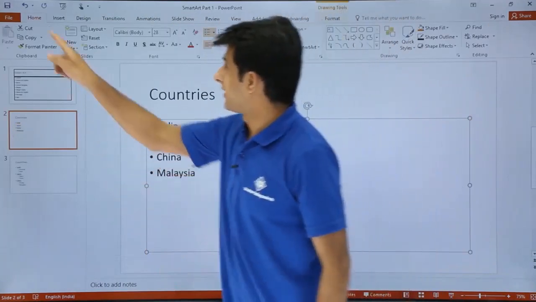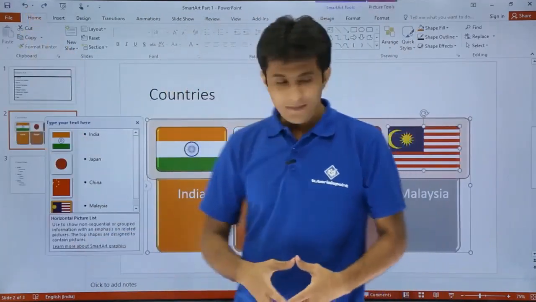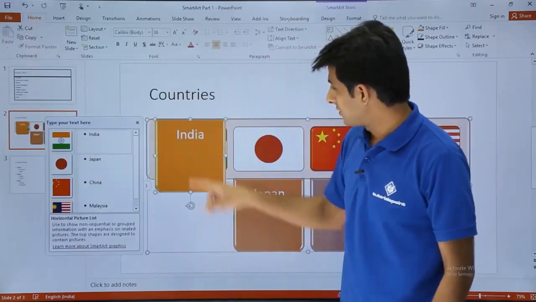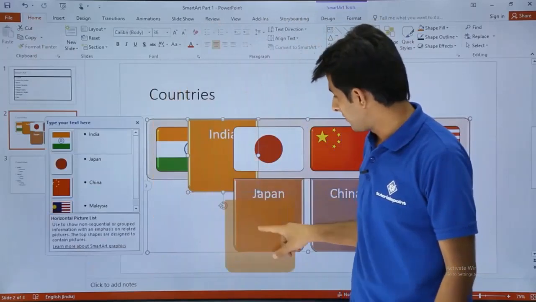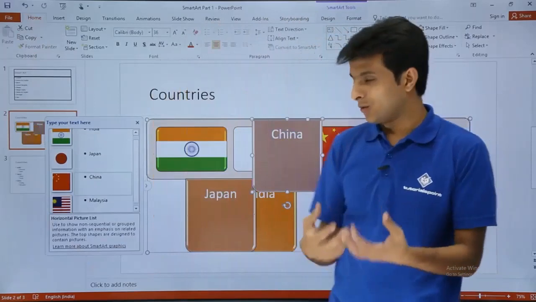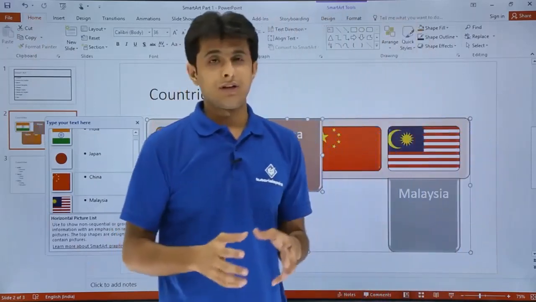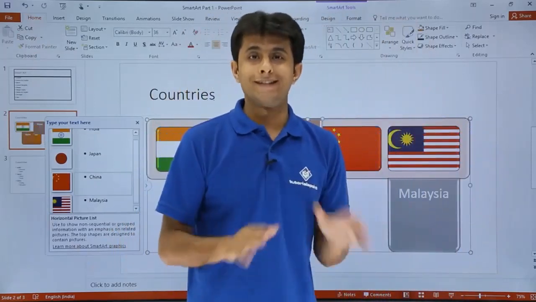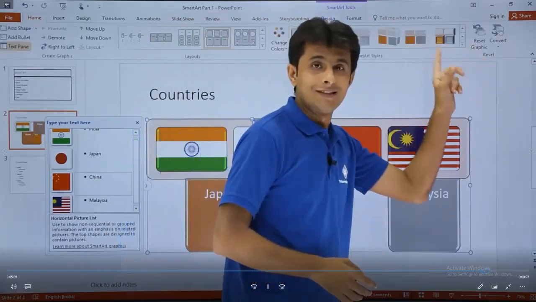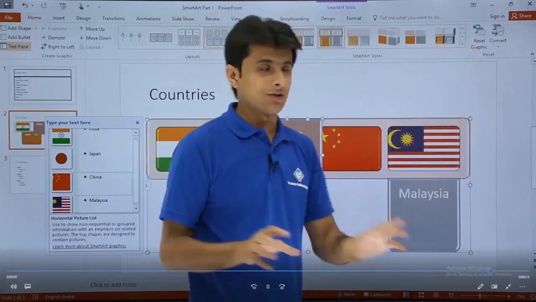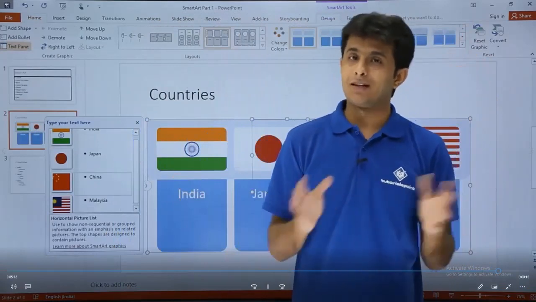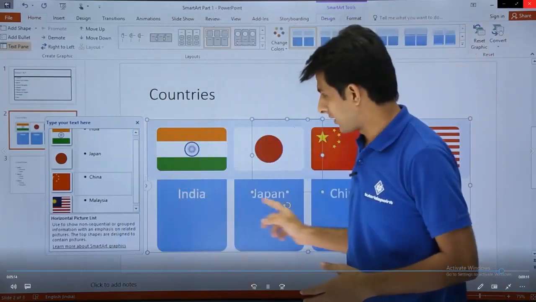I'll just press Ctrl Z. I just want to show you something again. Now at any point of time, if you change the position of this Smart Art, and you try to work or experiment on that, and if you think it is not in the proper manner, you want to reset the style, you can go to this design tab and you see there's an option as reset graphic. If you have moved the position, if you click on reset graphic, you see it comes back to the original place and the color also comes back to the same blue color that you will get.